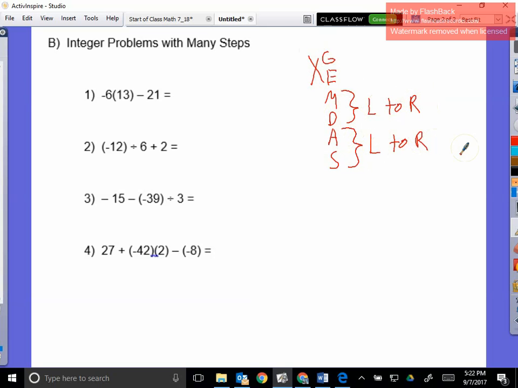Now that we've got that on this screen, we're going to go ahead and work out these problems. Here is our first problem right here. Looking at this, you might be thinking, well, Mr. Peterson, you said there's going to be no parentheses, and I see some parentheses right here. I am not trying to trick you. You are correct, that is a parentheses here, but there is nothing to work out inside of that parentheses. That's why we don't need to worry about the parentheses in this type of problem, because there's no operation inside of here with the 13.